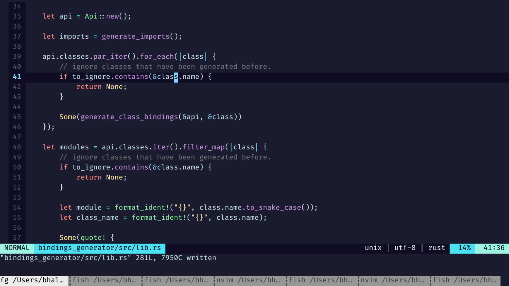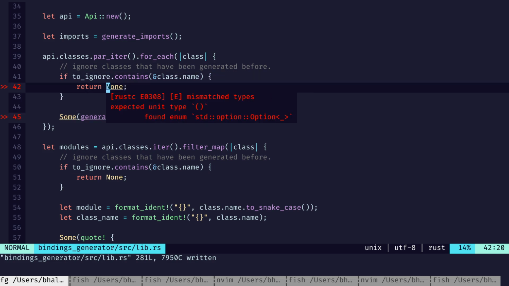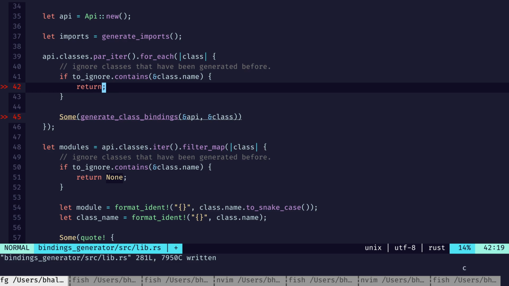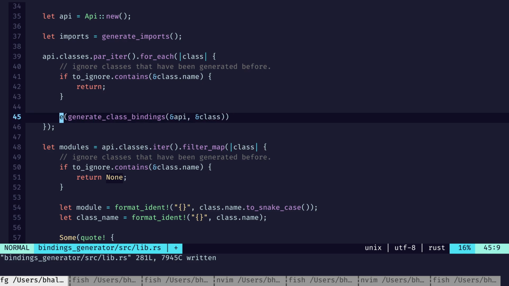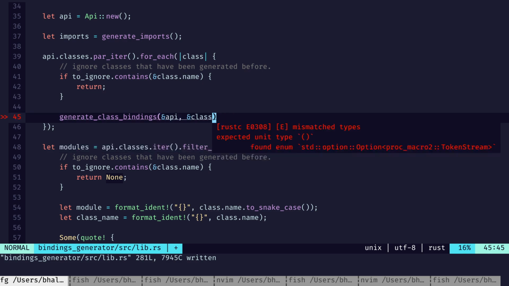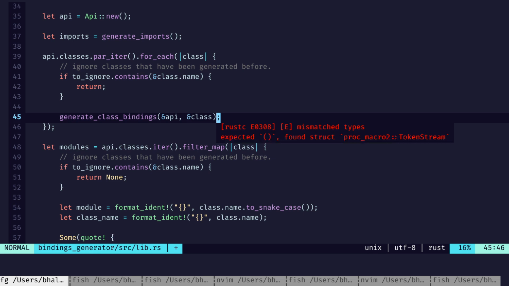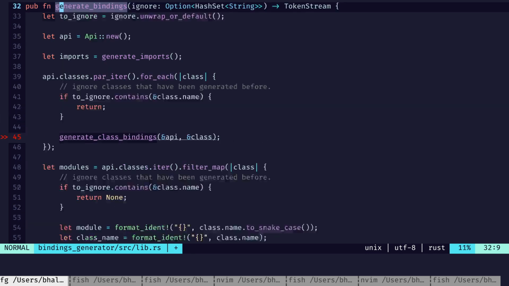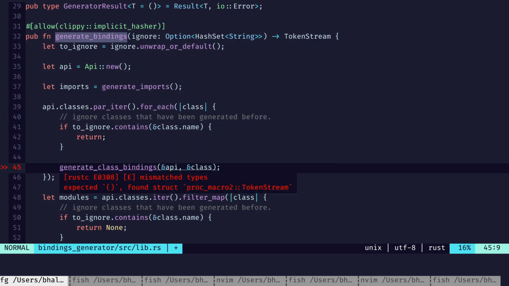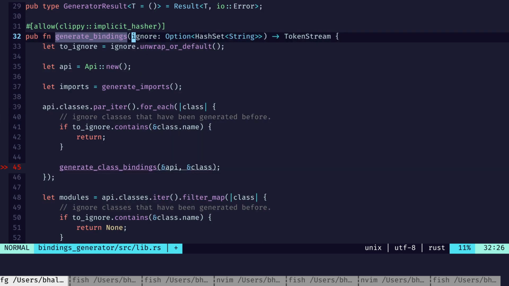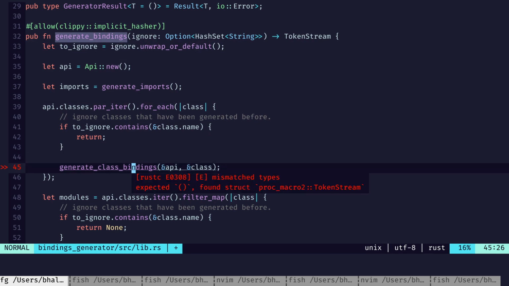For each one of those. So we're not really going to return anything. We're just going to return. And in this case, while we might have the bindings here, we will want whatever the outdir is. So some sort of out path or whatever that we can collect this and dump it into a file there.